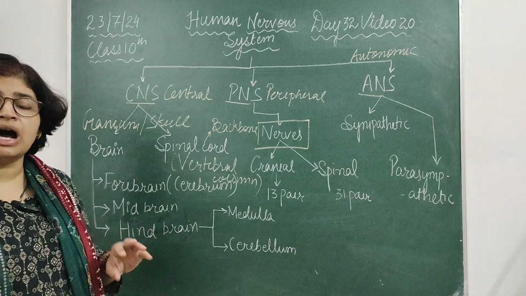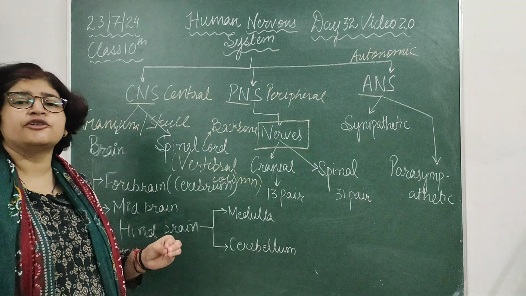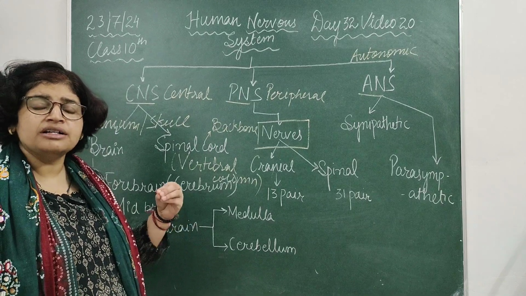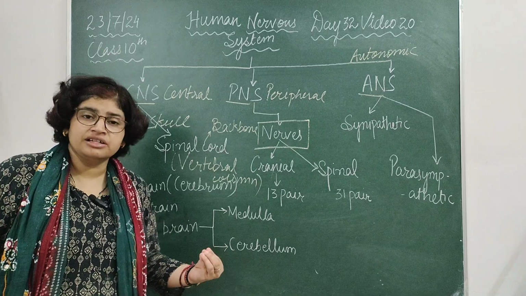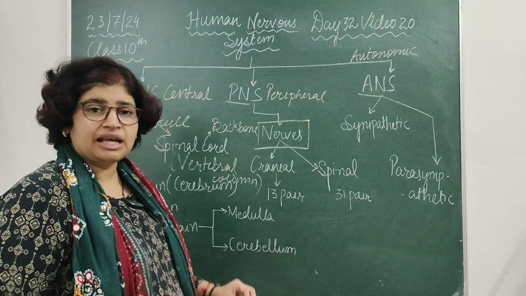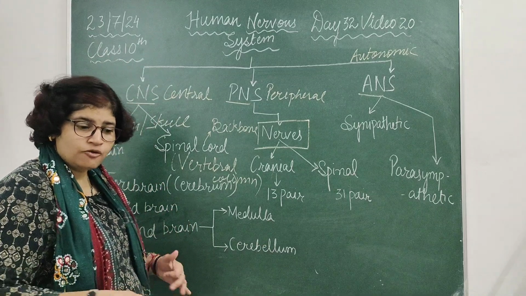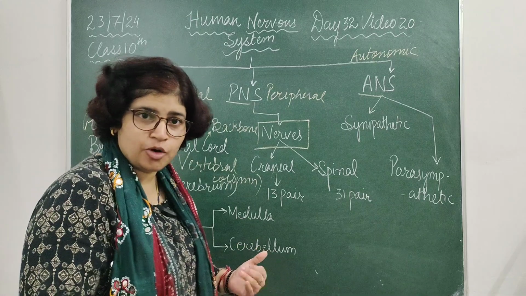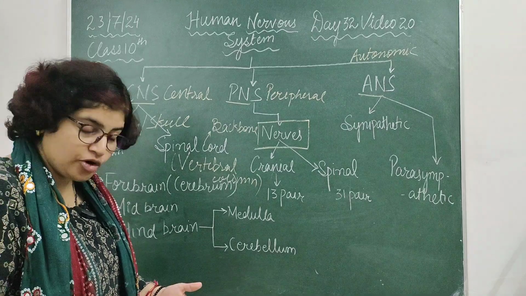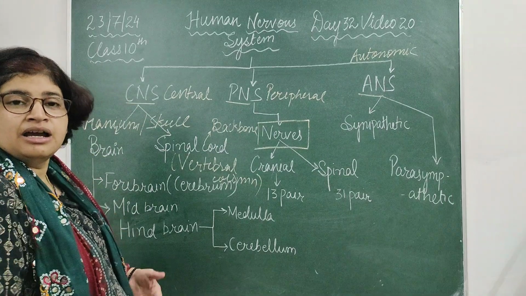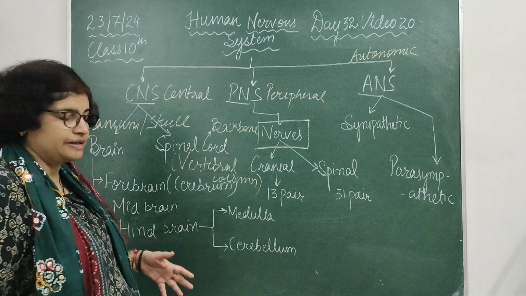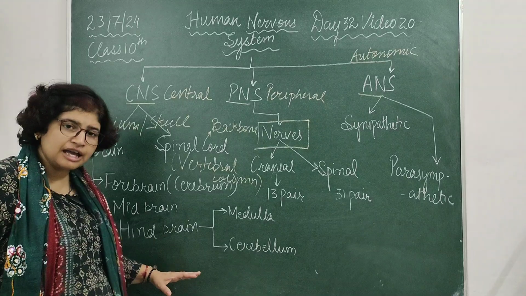Midbrain helps to control our special type of actions called reflex actions. Reflex actions are such type of automatic actions which take place in our body suddenly. For example, if you are moving along the road and suddenly a snake comes in front of us, what will we do? We will jump over it or away from that snake. This is our reflex action on observing that snake which is running in front of us. It's a kind of reflex action which occurs automatically. Fine. The third one is the hindbrain.